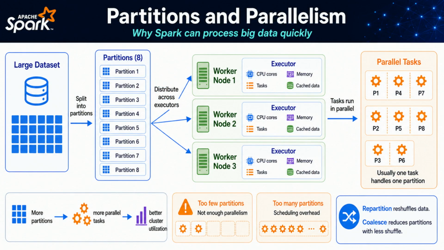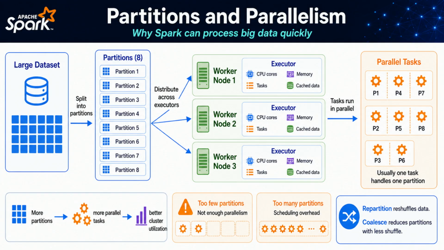Partitioning is a fundamental concept in Spark that plays a crucial role in how data is processed and managed across a cluster. When Spark reads a dataset, it automatically splits the data into smaller chunks called partitions. These partitions are then spread out across different executors in the cluster, allowing each executor to work on its own portion of the data. Each partition typically corresponds to a single task in Spark, which means that the number of partitions directly affects how many tasks can be executed in parallel. This is what enables Spark to perform fast and efficient distributed computing.